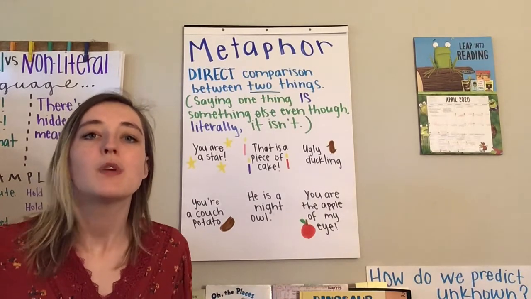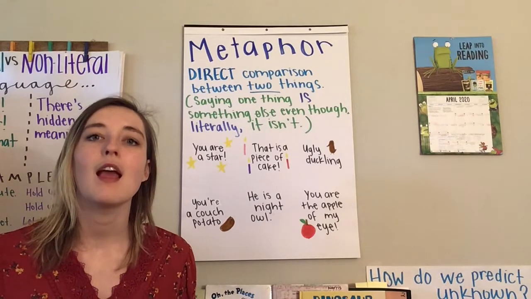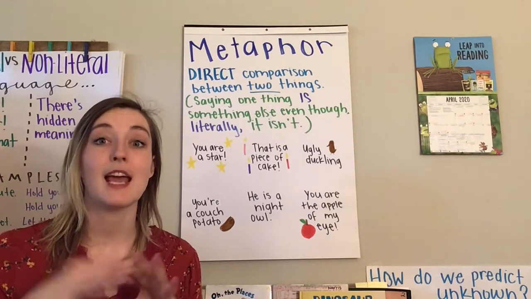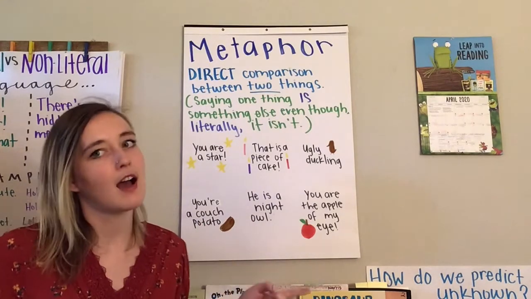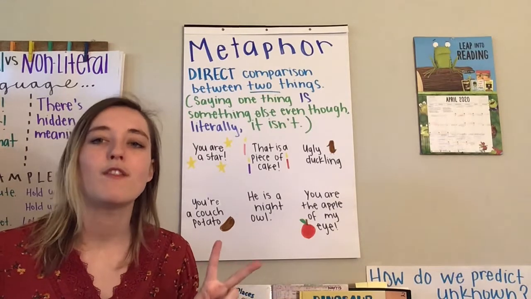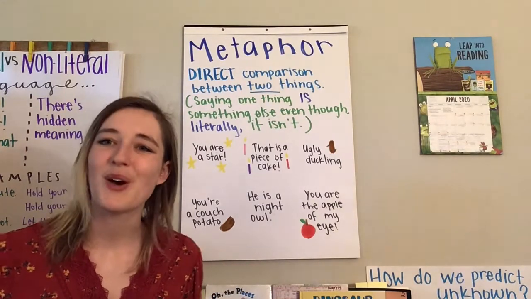What is really important about metaphors is identifying the two things that they're comparing and trying to find out why they're being compared together and what they're trying to say literally, even if it's not literal. All right, so we're going to try and find two metaphors in our text and see how that helps us read the story a little bit more. Let's go.